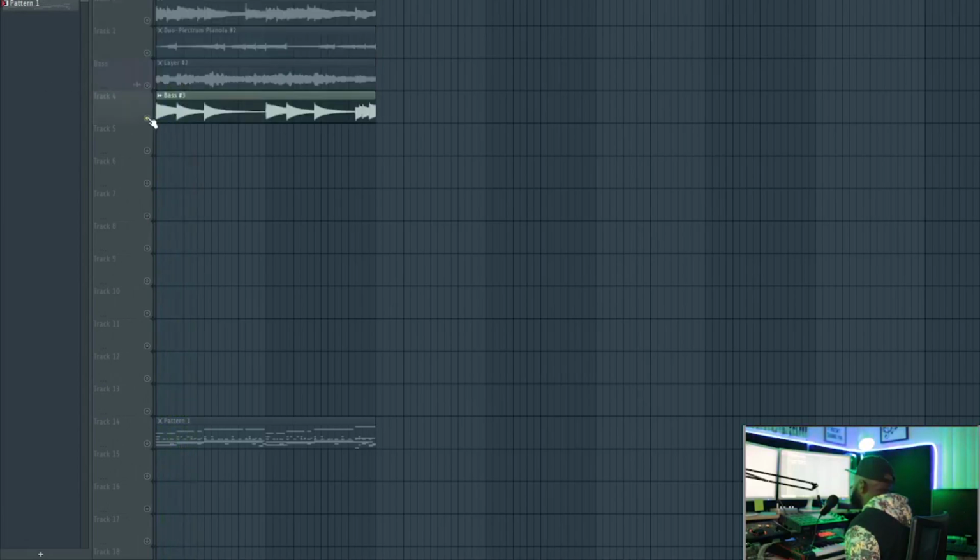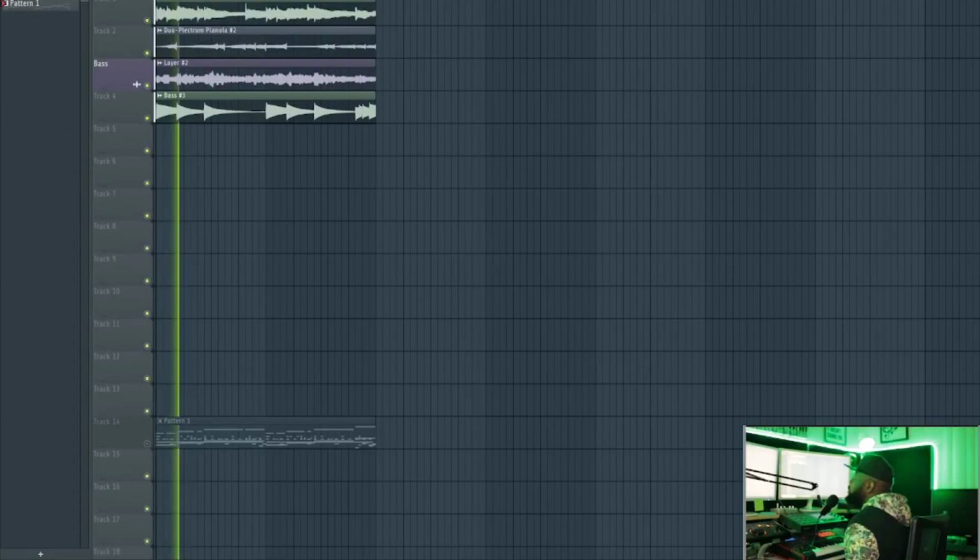And I used this vocal from Output XL. That's what the bass sounds like. It's very simple. It's very simple. So with the bass, this is what we have.